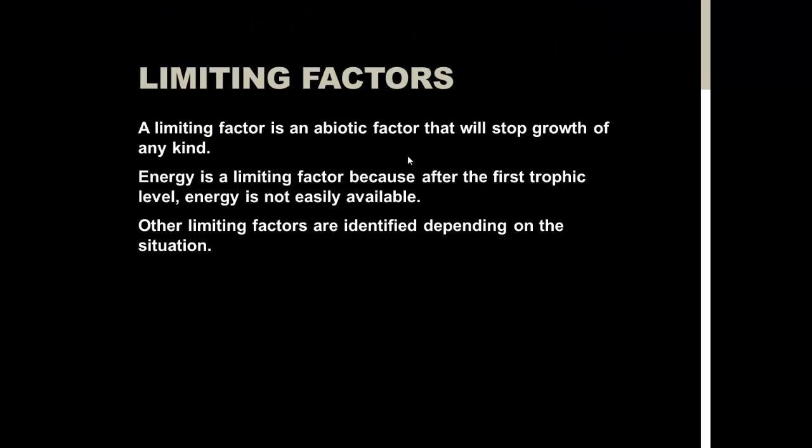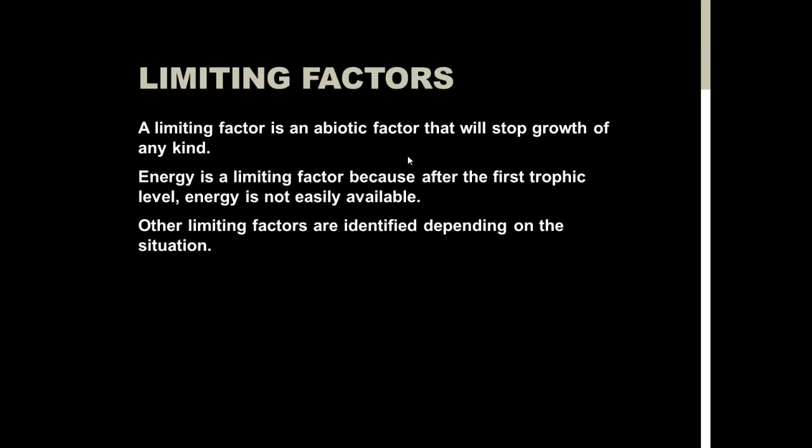Okay, we have to talk about some limiting factors. Basically, energy in this case is a limiting factor. Now, the sun is always going to give heat. The sun is always going to give energy. That's not what we're arguing about. But it's the available energy that we have for our utilization, which is so important because we know 90% of that energy is going to be lost. Therefore, the energy that's passed from one level to the next is a limiting factor. So a limiting factor is an abiotic factor that will stop growth of any kind.